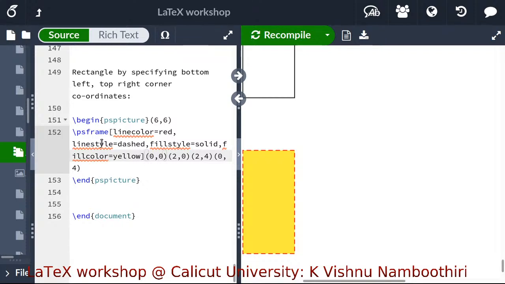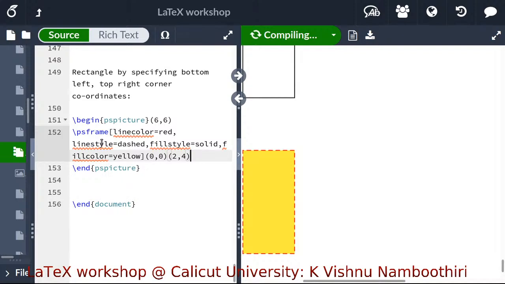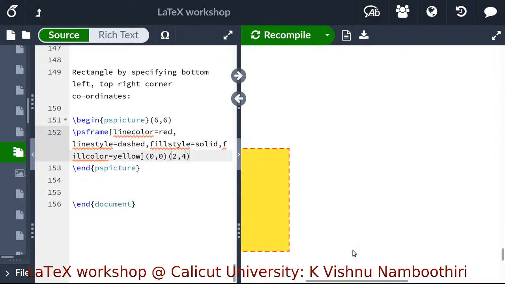From 0, 0 to 2, 4. Let us create one. Exactly the same thing. There is no difference.